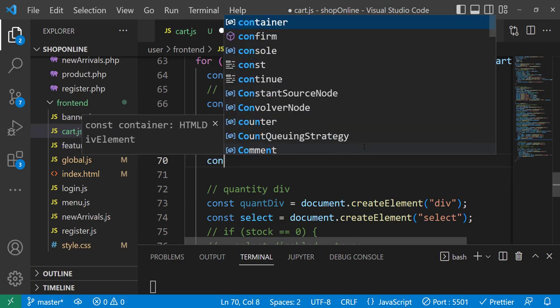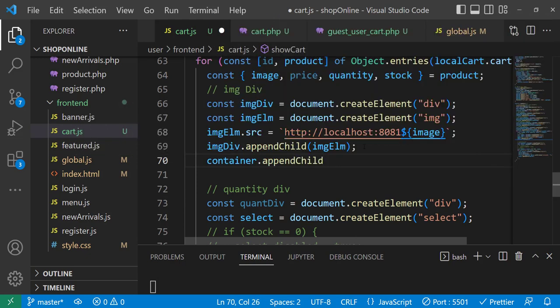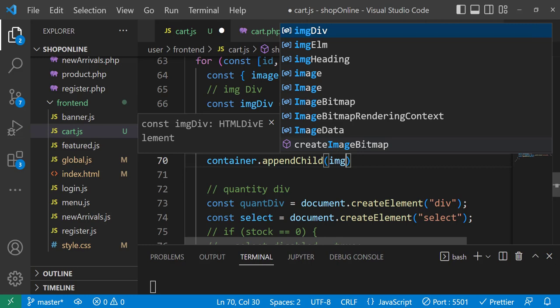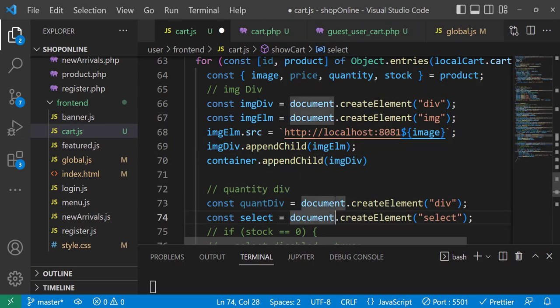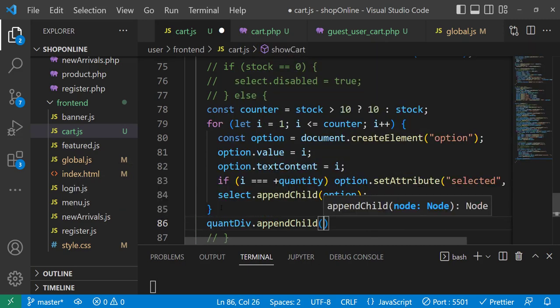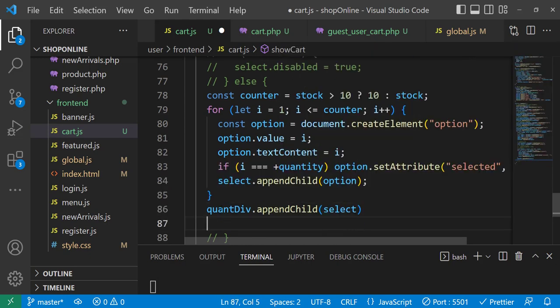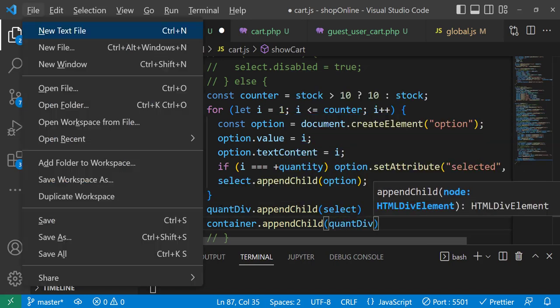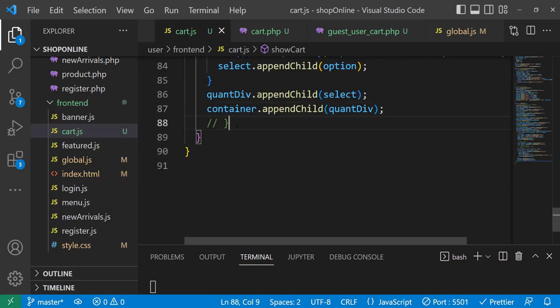Sorry. Container.appendChild image div, and let's do the same for the select. Quantity div.appendChild select, and then container.appendChild quantity div. Now let's remove this.